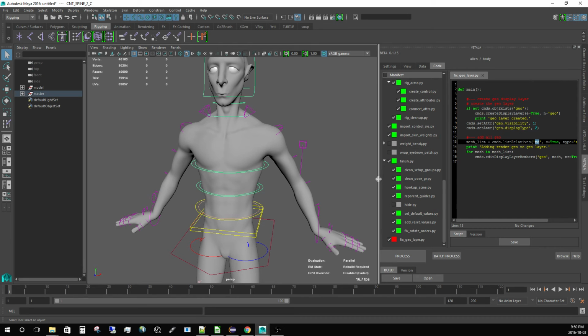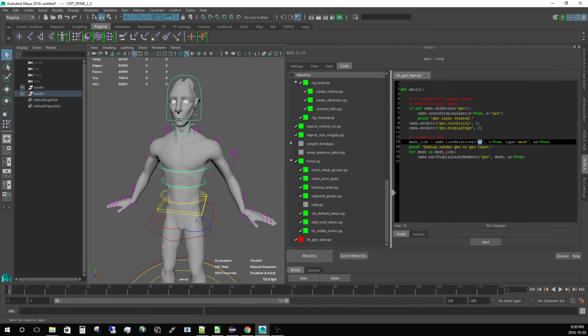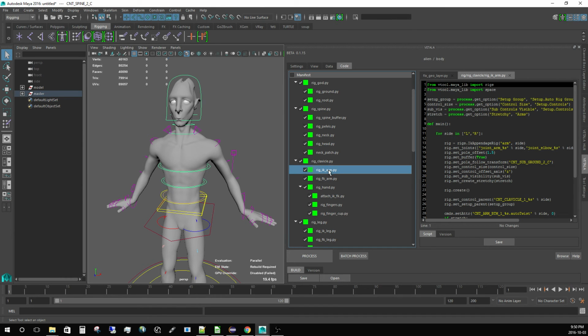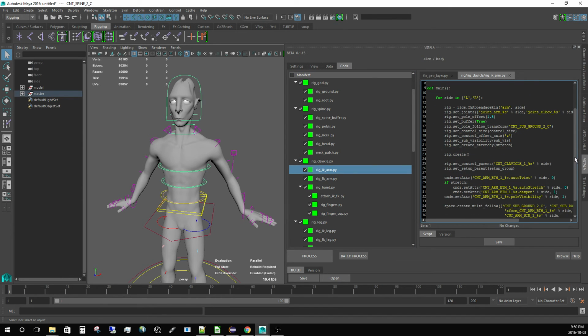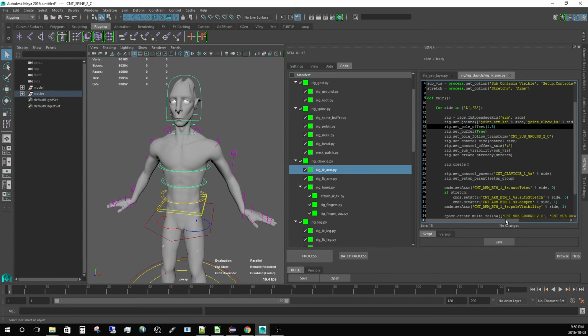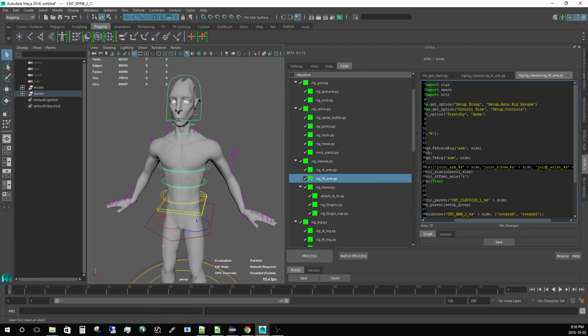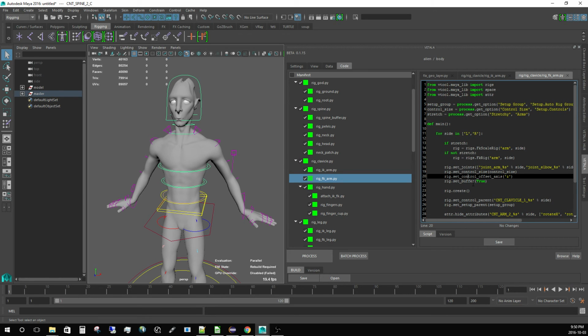One more thing I wanted to show is that all the code to build this rig is basically in here. For example, if you want to know how to do an IKFK setup, I have rig IK arm. You can see that it's working on joint arm, joint elbow, and joint wrist. And then I have FK arm, which is also working on joint arm, joint elbow, and joint wrist. These two right here will build two rigs on top of those joints, but won't necessarily set up the IKFK. But the IKFK is down here at attach IKFK.